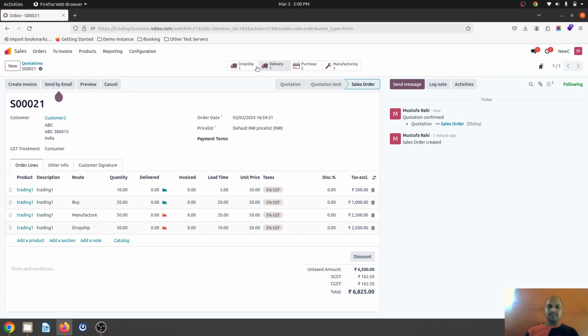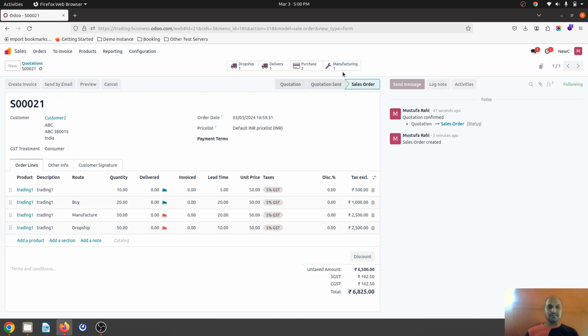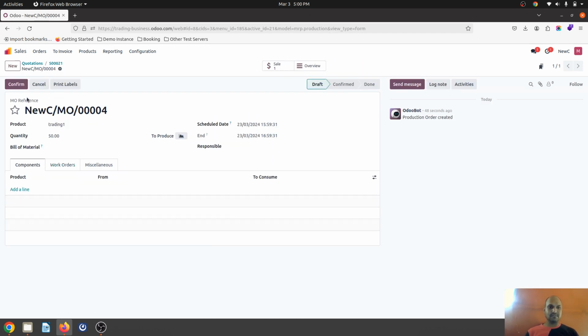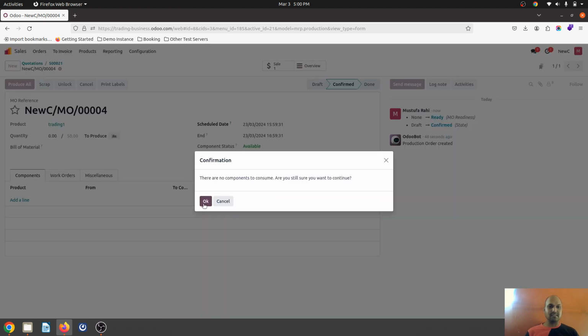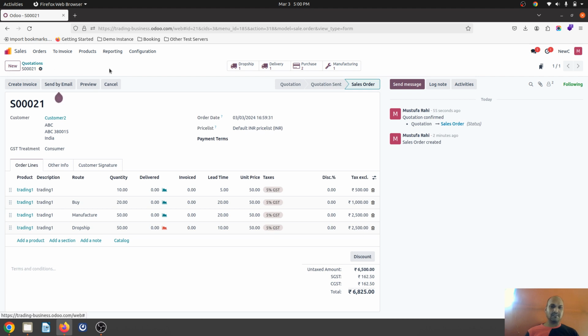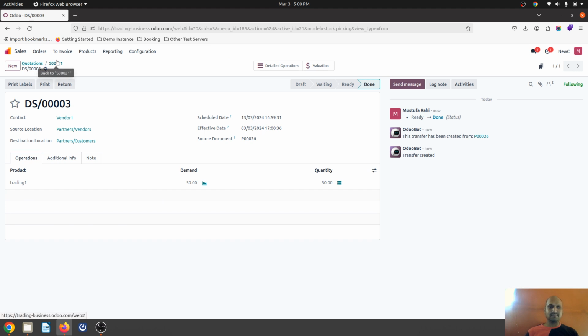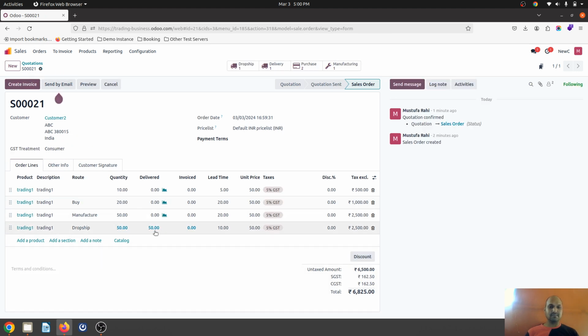So now you can see 1 delivery, 1 drop ship and 2 purchase orders are created, and it is also confirmed. And then another 50 units I'm manufacturing. So this 50 units I'm confirming and just producing, and it is going to manufacture at my warehouse facility. And now you can see all these things are available, and this is marked as red because I have created the dropship and I'm just validating it. So this dropship is considered delivered and it is marked delivered.